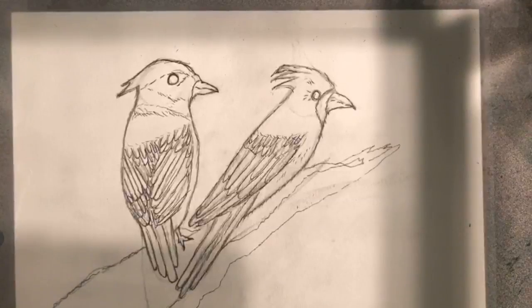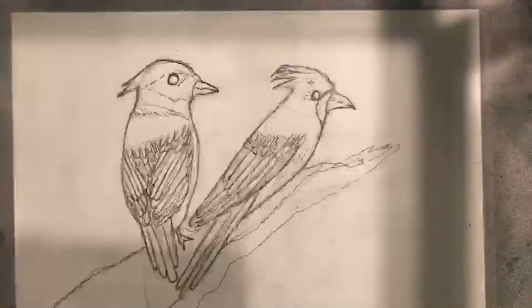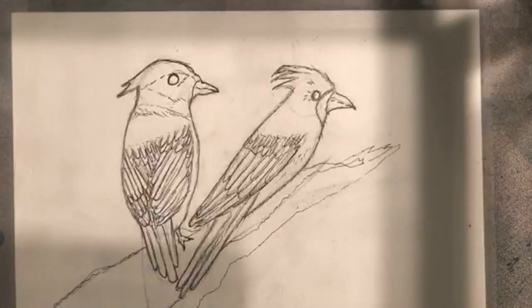I'll go ahead and show y'all my palette. It is a mess. I can tell you that it is a mess. I've had that for about 2 years now. So, all right.